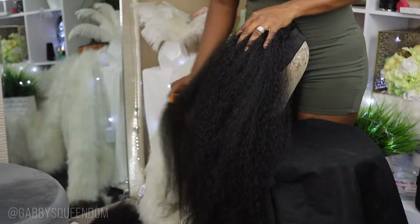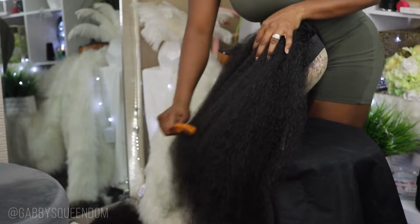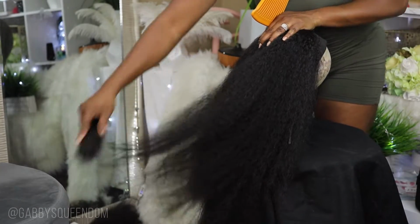Based on everything that I've seen online, this definitely mimics that method very well. Now I'm just going to brush the unit out. Again, I'm looking for any shed hairs within this unit. I want to make sure I get out as many as possible before I actually try on this unit. All right, I'm finally done constructing this unit. We're going to go ahead and try it on in just a moment.